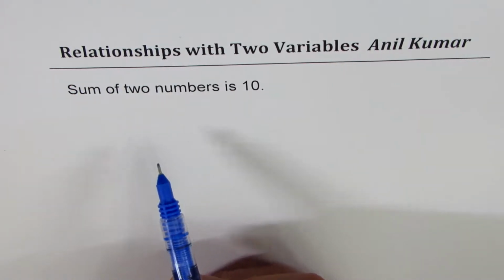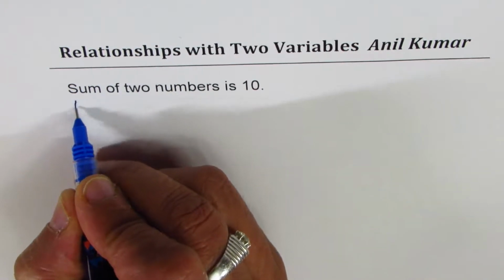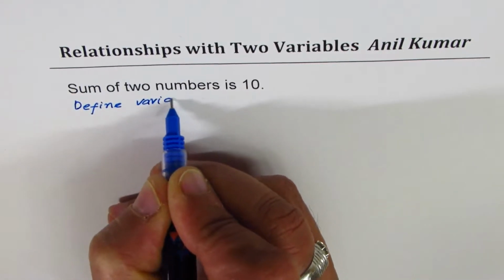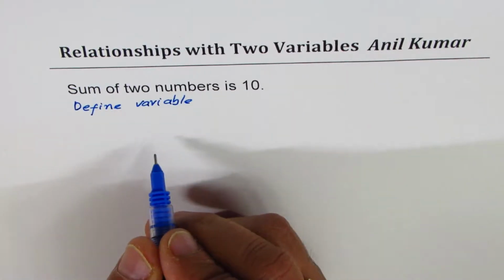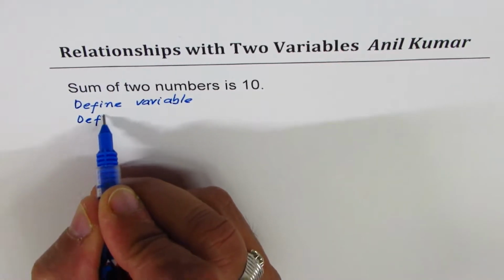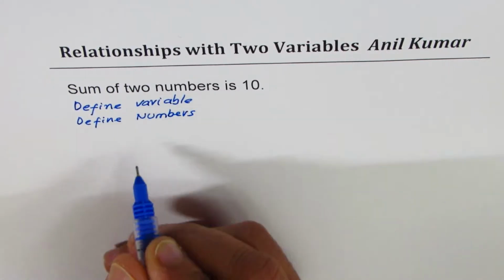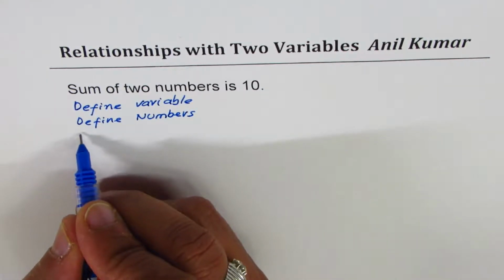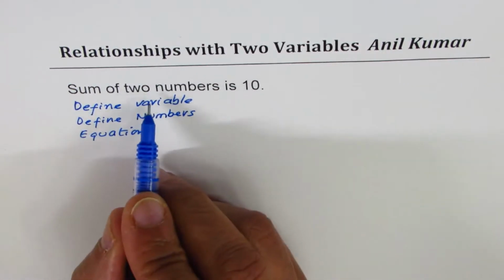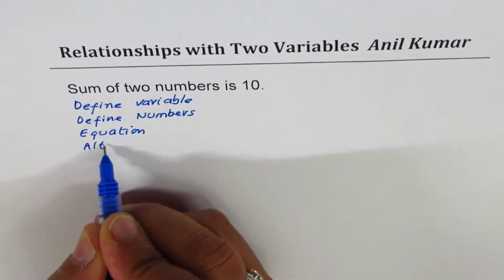linear equations. Right? Things which I'm going to discuss are, first, we need to define variables. Right? First is we have to define variables. Once you define variables, at times we have to also define the number set. What kind of numbers are we dealing with? Then we have to write an equation which could represent the given situation. We can have alternate methods of solution.